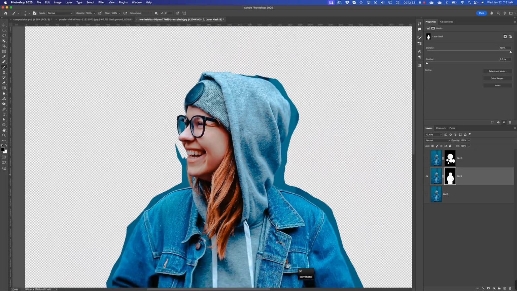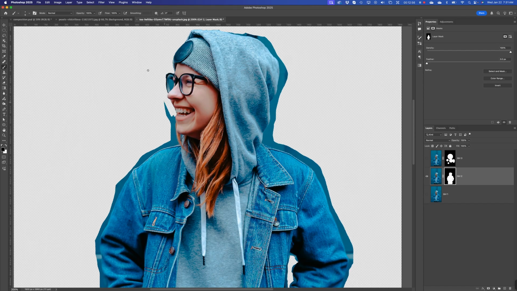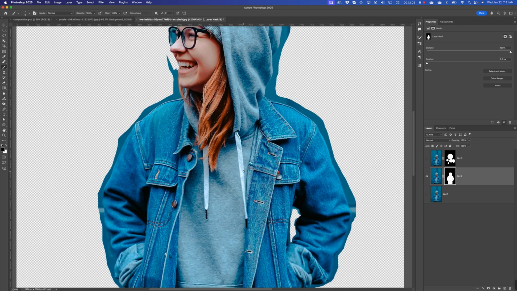So I could finish outlining this this way, but I'm going to stop here. You don't want to watch me do it, and there are other ways to do this that are a little easier and a little quicker.